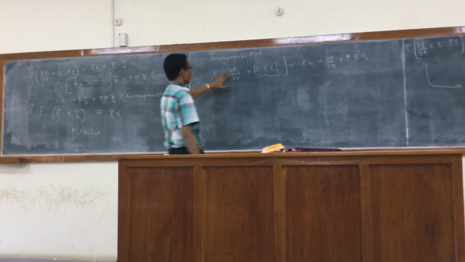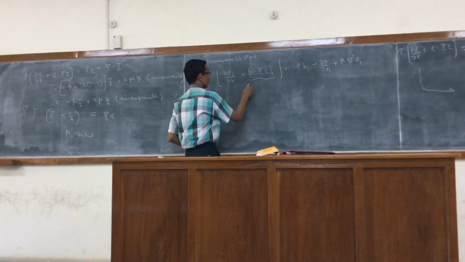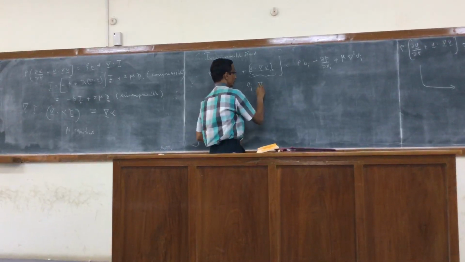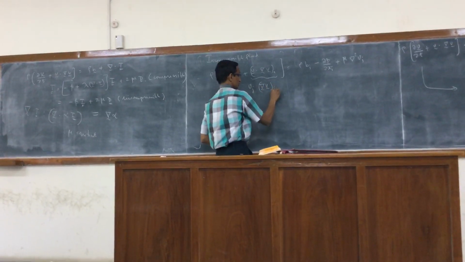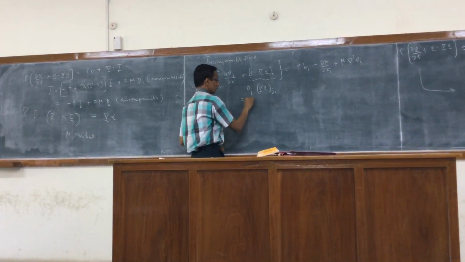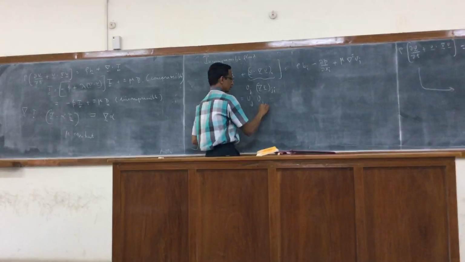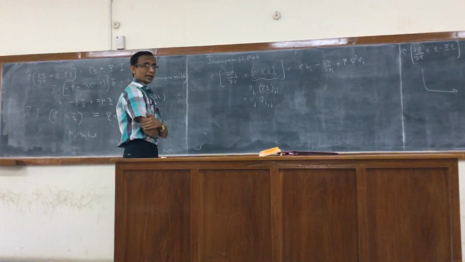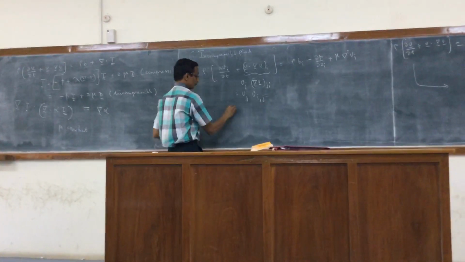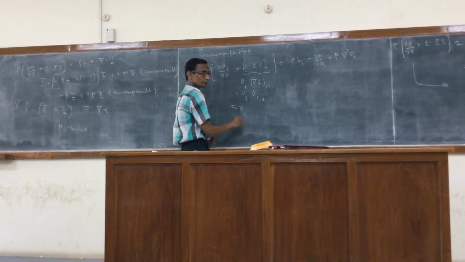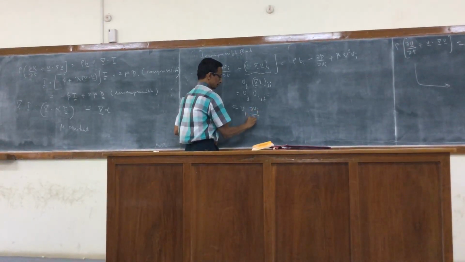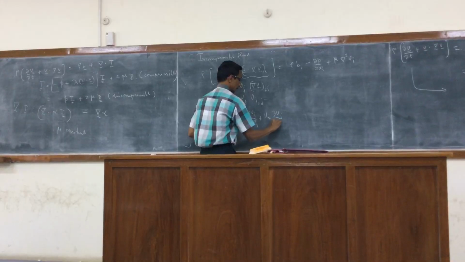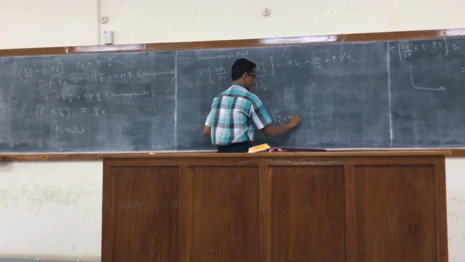That will come if I were to combine this. So this is just Vj, the ith component, so that would be Vj, Vi comma j. If I were to expand this, this would have the form V1 dVi by dx1 plus V2 dVi by dx2 plus V3 dVi by dx3.